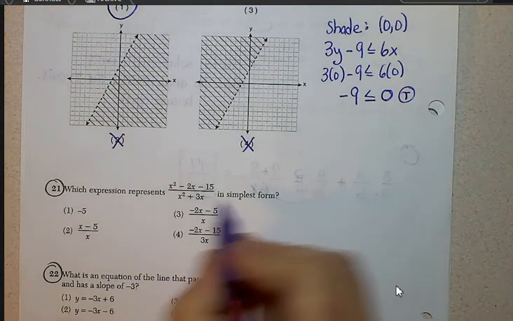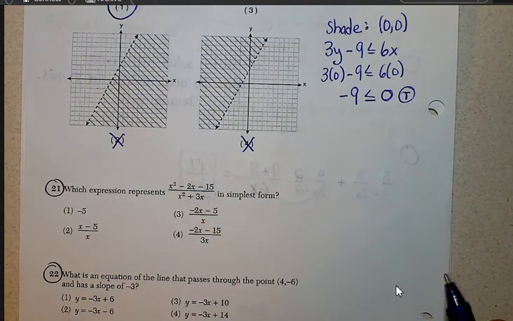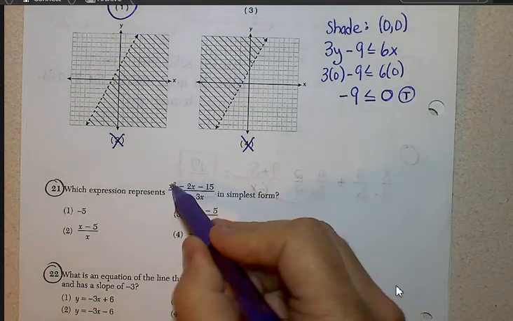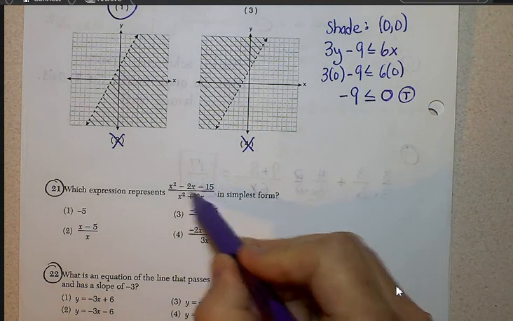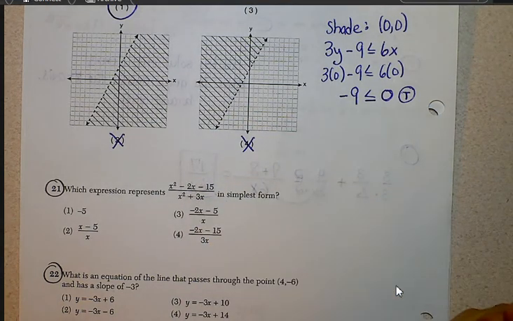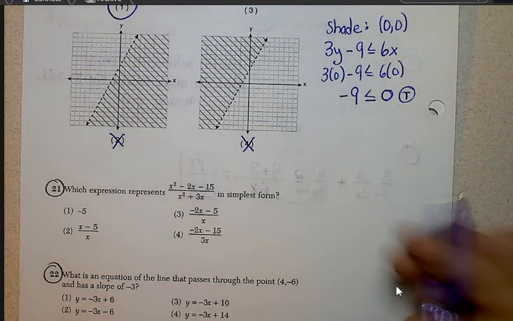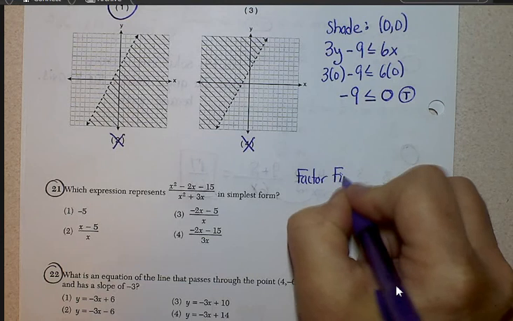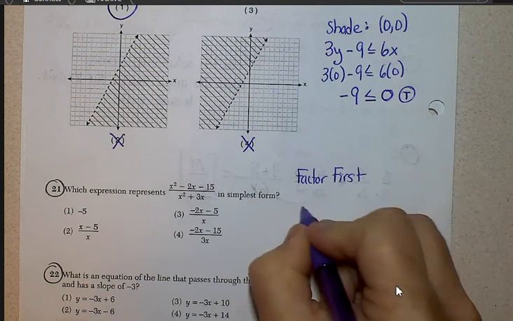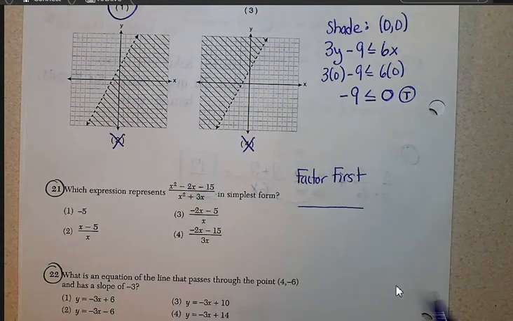And anytime you see a couple of x squareds over one another and we're trying to write this in simplest form, please do not start crossing things out. All right? You can't cross out things if they're attached to other things, other terms with pluses and minuses. So we must think to factor first. So this problem just becomes, how do we factor x squared minus 2x minus 15? And how do we factor x squared plus 3x? We do both of those pieces, and then we look to see what we can cancel.